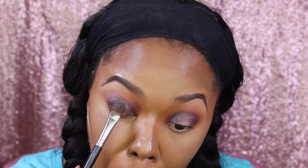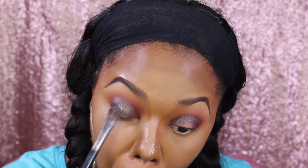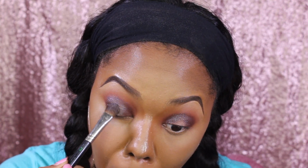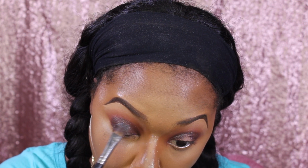And then, putting a little bit more, I am going to go in with Harpoon on the center of the lid. So Harpoon is that nice green color right here. I am going to rub that nicely on the brush and press it into the center. Finger, kind of blend it out where I want it.